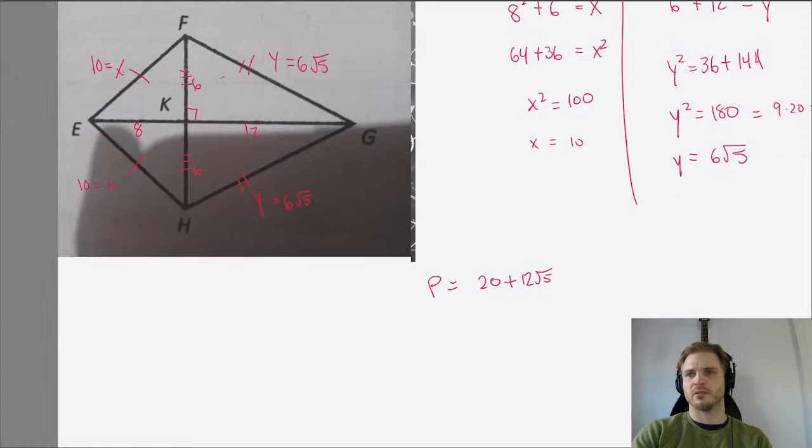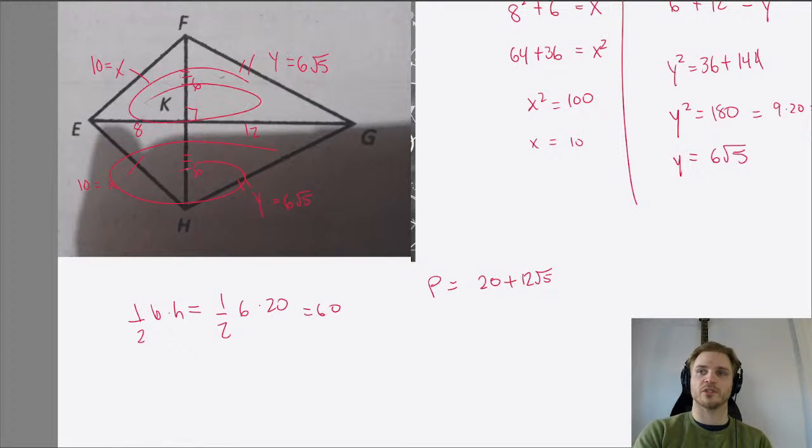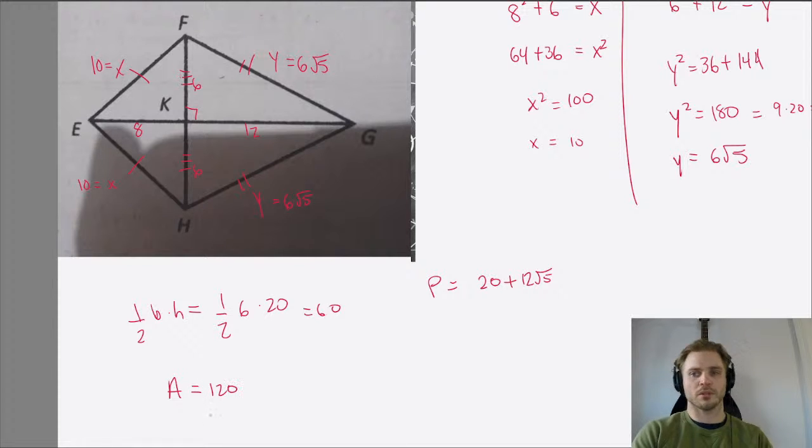Then the area, because there's a symmetry, this side is the same as this side. We know the height of this triangle on the top is 6. The base is 20. So we can do 1/2 base times height for the top triangle, which is 1/2 times 6 times 20, which is 60, and we have to double that because these are the same area. So the area is 120. Okay, cool. And you can put this into your calculator. I don't know what that value is.